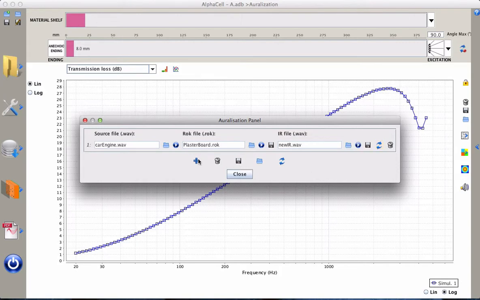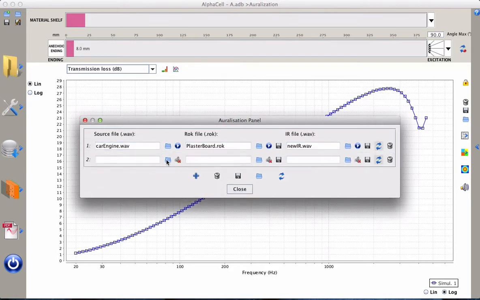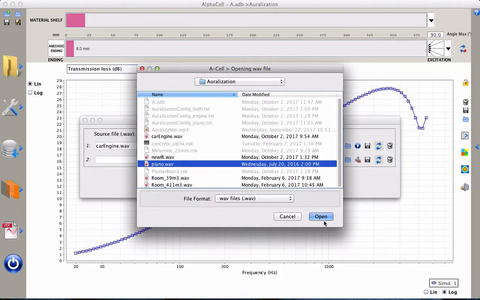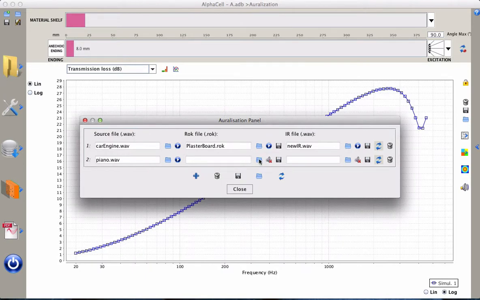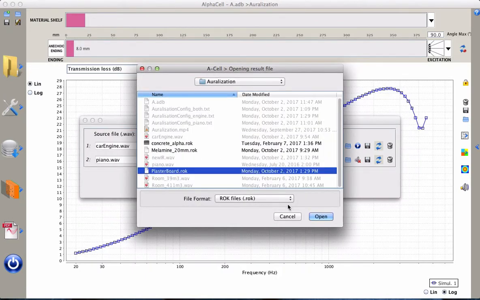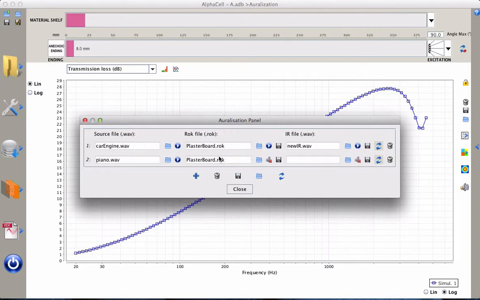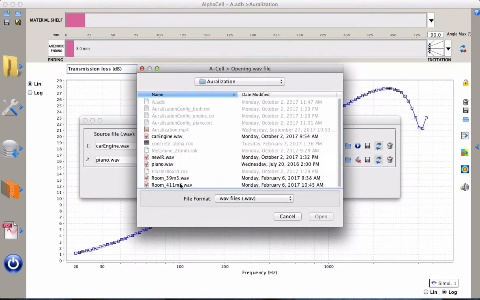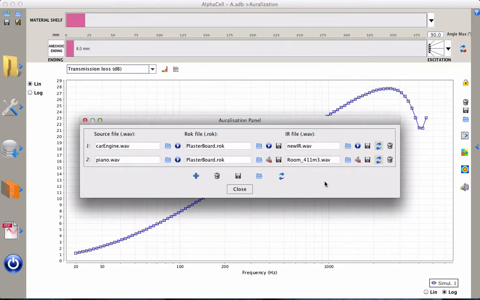And of course, if you have multiple configurations, you can click on this button, change the sound, for example, a piano sound, open a raw file for the transmission panel, the transmission wall, so the plasterboard here again, and I will open the last impulse response of the biggest reverberant chamber. I click on this icon to make the computation of both configurations.